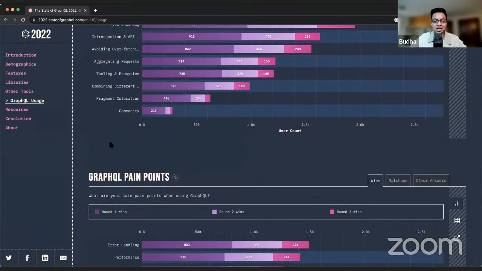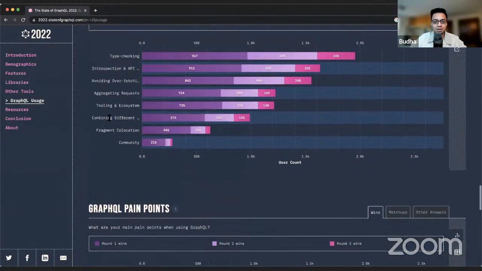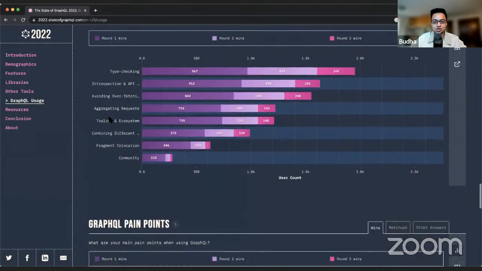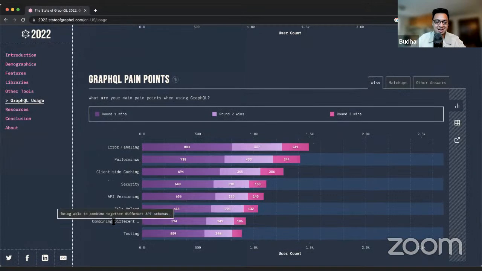No worries at all. Another interesting thing that comes up twice, actually. As a positive, as a strong point, there is this thing around being able to combine together different API schemas, which I'm assuming is alluding perhaps to federation in this case. I'm taking a guess over here, but being able to combine different API schemas is also part of the pain points, which is quite an interesting take, as it's appearing on both sides.